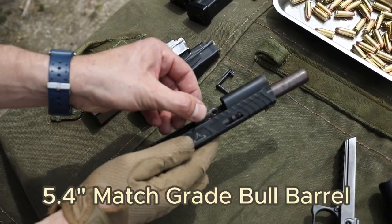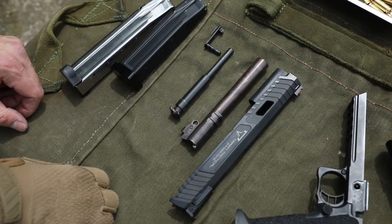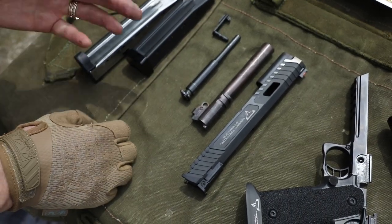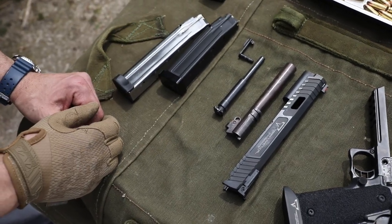And then here's your barrel, which is bronze colored. It has a special coating called a PVD coating. It's supposed to make the barrel withstand high heats from a lot of shooting in the elements. And it also makes it more lubricated for sliding. So that's pretty much it.